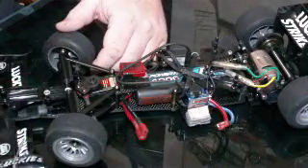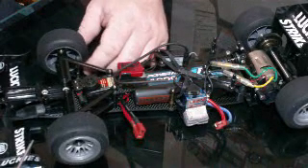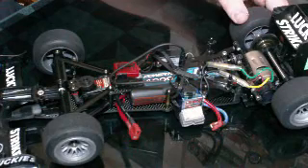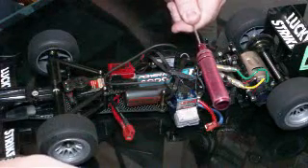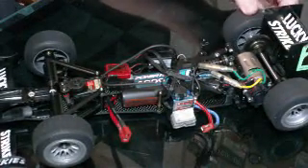I ran black springs with the 3.5 millimeter offset arm on the front, which makes the car a little easier to drive generally. I probably would have gone to gold springs had I had enough time to fool around with this. This is actually one of the better ideas — if you look at an F103, the batteries cross the chassis like this, which gets the weight bias forward and back. The weight is kind of like an outrigger, and I think that was helping to get more weight onto the tires.